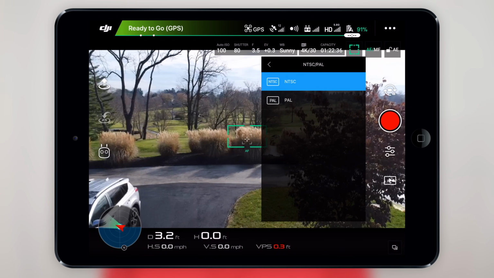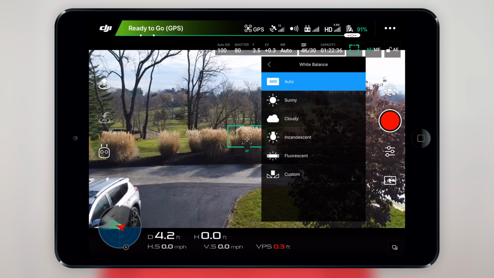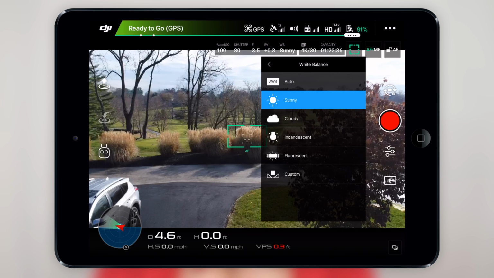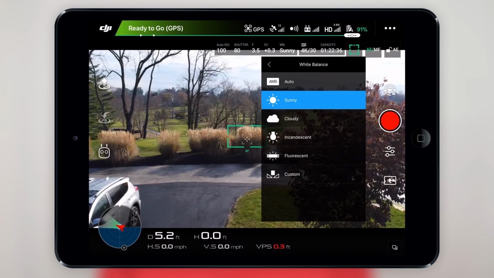This essentially has to do with how many frames are transmitted per second. Next up, we have white balance, which ensures your colors look realistic. You can get by with using auto white balance, but this can make color correction in post quite an annoying project. I typically like to shoot in either sunny or cloudy depending on the weather outside, and then leave it be for the rest of the day.